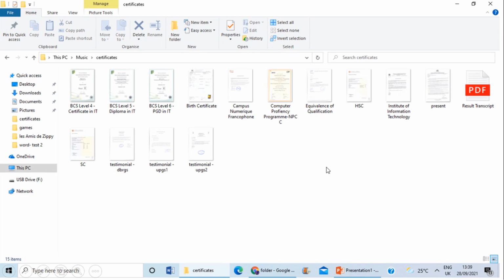Therefore, if I need to search for my certificates, I will open the folder certificates. I don't need to search for different places. I will get it directly over here. So the purpose of using a folder is to help us to keep our document or search for it.